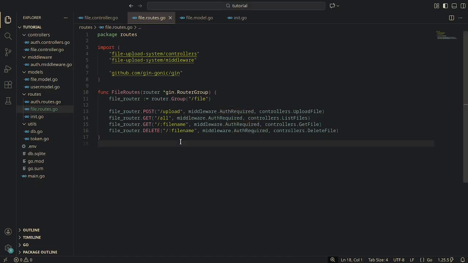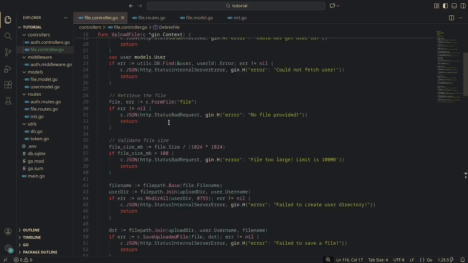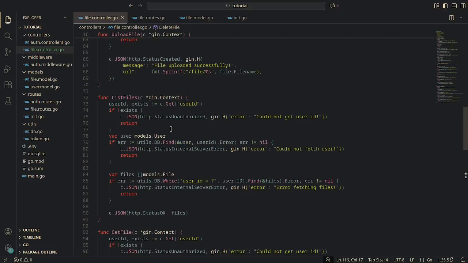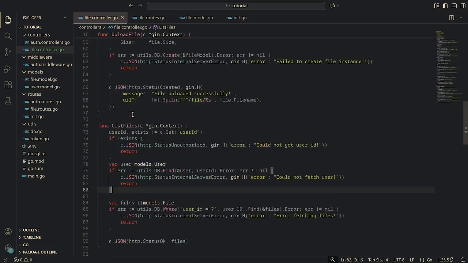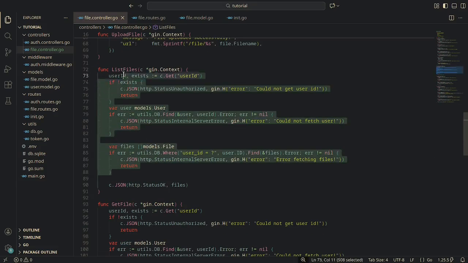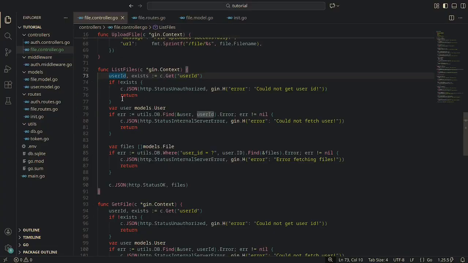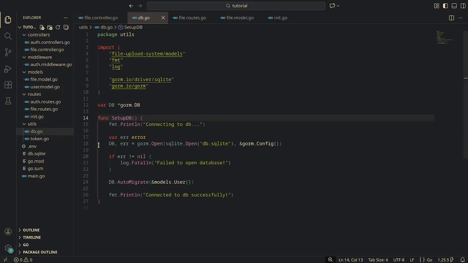Why is that? I know why is that, because in our list files we are trying to fetch all the files. No, I don't know why is that. It is giving that error because we do not have a table called file in our database, because we have not specified to migrate that in our database as well.